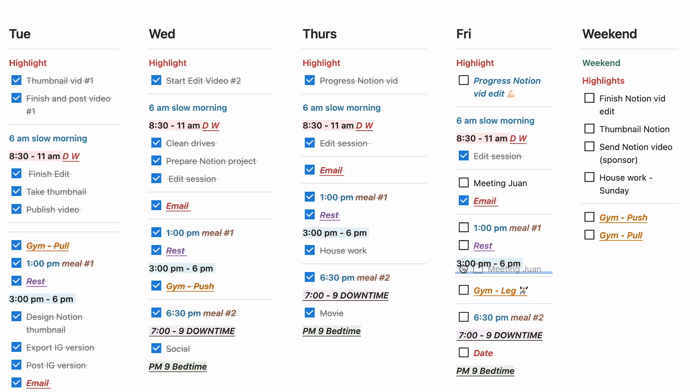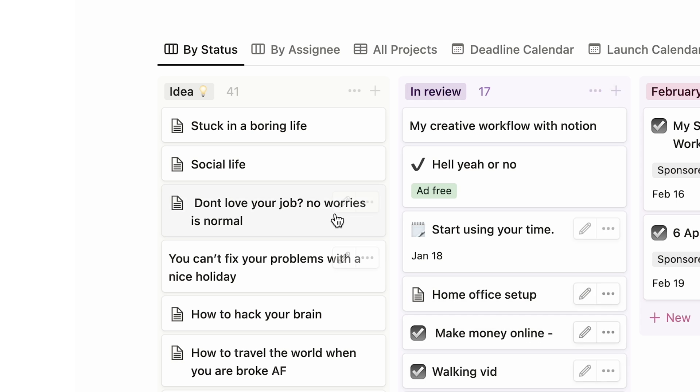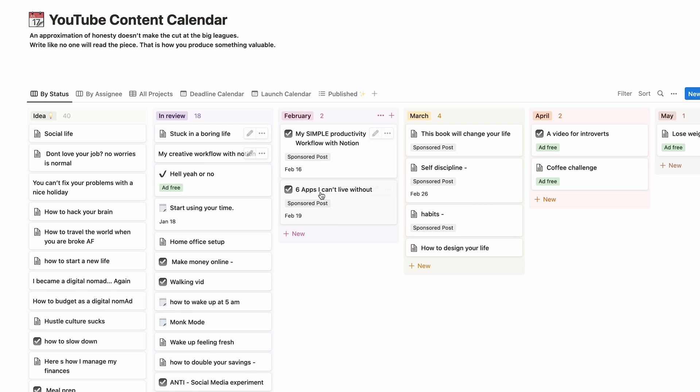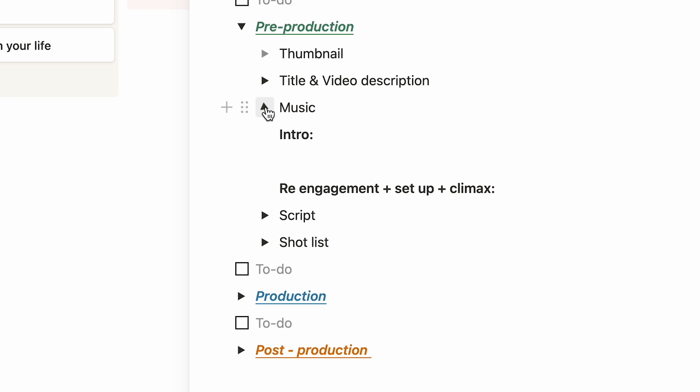To be consistent with the work I want to get done, I need to have a solid system to store my ideas. I use a content calendar template. I have these columns — Idea: this is where everything starts. I get an idea for a video and I write it here. If an idea has potential, it goes into In Review, and when I'm 100% sure I want to make a video, I move it to the calendar. That's when things get serious — I give myself a date and start working on it: thumbnails, titles, script, music, the creative process. If you'd like to see my creative workflow with Notion, let me know in the comments and I will make it.